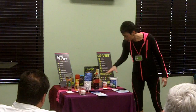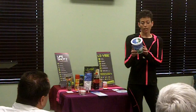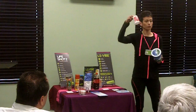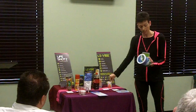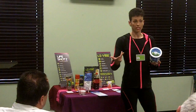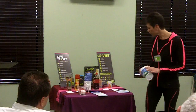So a better option, this is what I eat. Stonyfield's Greek organic yogurt. You really want to stick with organic with your dairy. As you look back here, there is only 9 grams of sugar and none of it's added. By the way, this has high fructose corn syrup. That was the other thing. So partially hydrogenated oils and high fructose corn syrup are 2 major things you want to stay away from. This has only 9 grams of sugar and none of it's added. It's just the natural dairy sugar that's in dairy. And then you've got 23 grams of protein for your serving. So that's a much better ratio there.